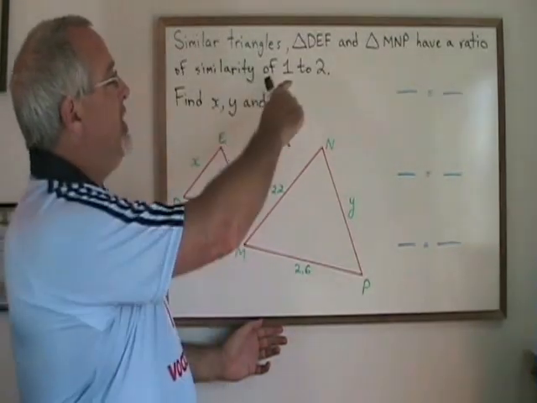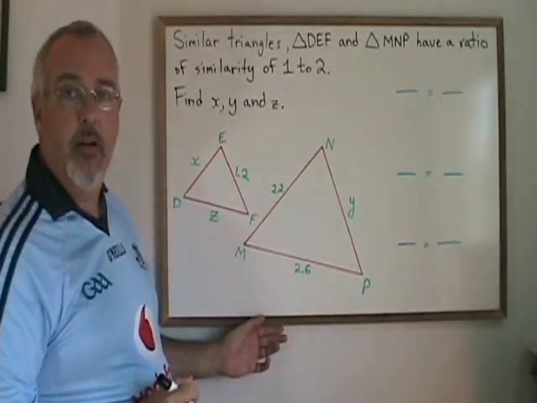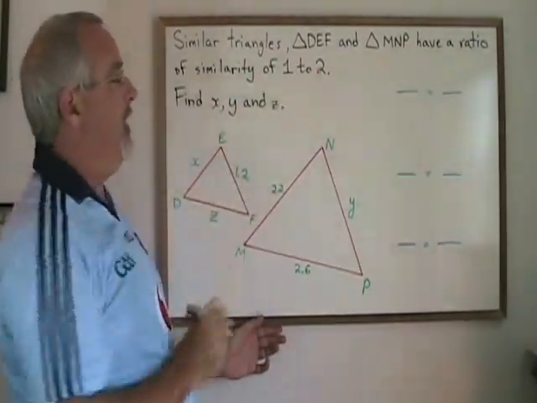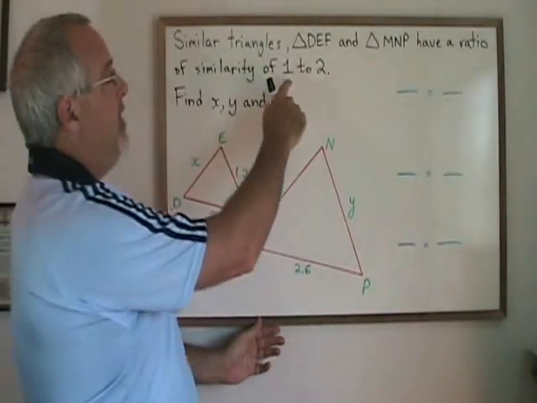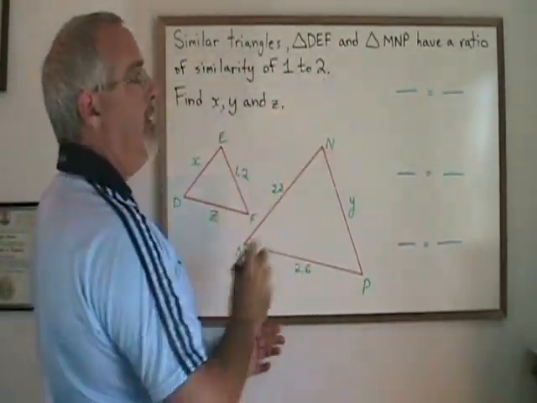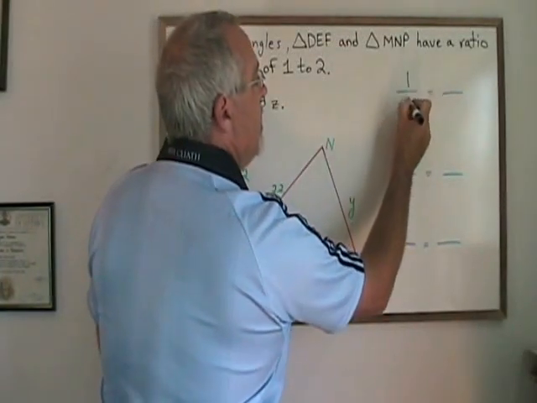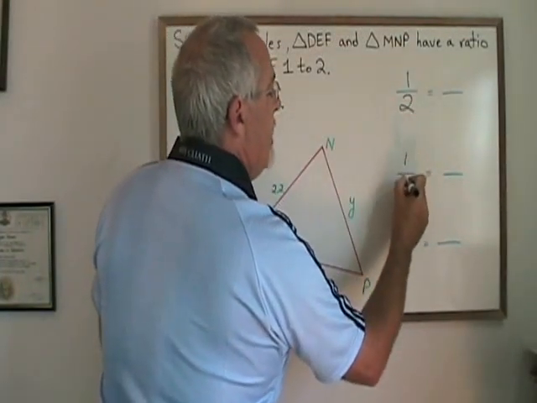Because one is the smaller number, we can assume that it goes with the smaller triangle and therefore the two goes with the larger. When you're given a ratio of similarity, I like to write it in the order in which the numbers were given on the left side of each of my proportions.